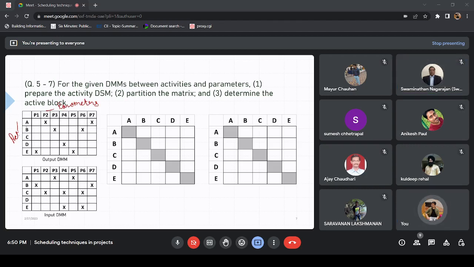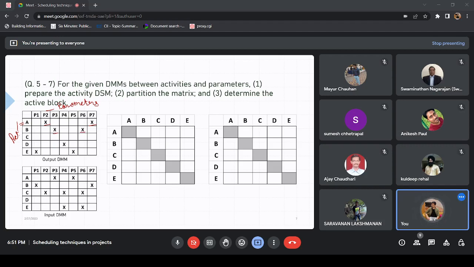So let's say you want to make the relationship between activities, I mean, what are their interdependencies? If you go and ask some person who is performing activity B whether they are related to activity D or activity E, it might be that something gets missing or you are not getting the full idea. You will just get a cross mark. What is happening here is that for activity A, we determine that it gives P2 and P7. For activity B, B gives P3 and P6. This thing we can determine, right?